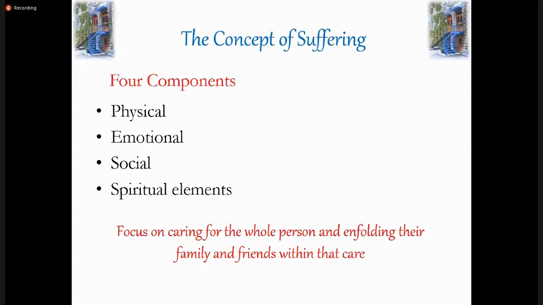Then come the spiritual elements. So a person who knows that I'm going to die in a few days or few months, or who knows that I will not be cured, maybe he has some spirituality things to do before he dies, because in every religion there are some differences, but there is a concept of life after death. So some people are very spiritual, some people are less religious, but you have to take into consideration the spiritual element also. So basically, what is spirituality?